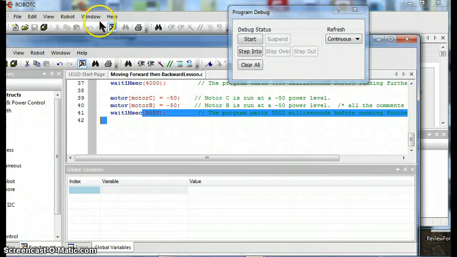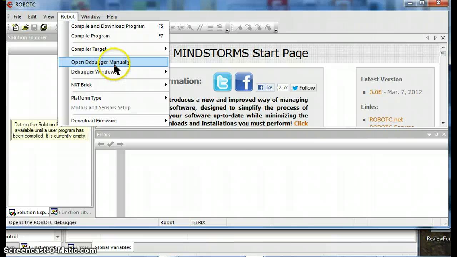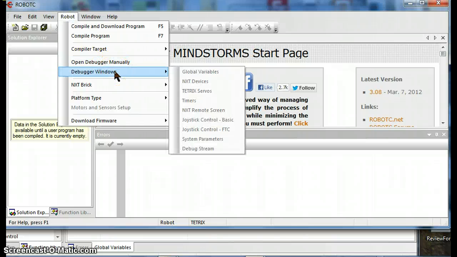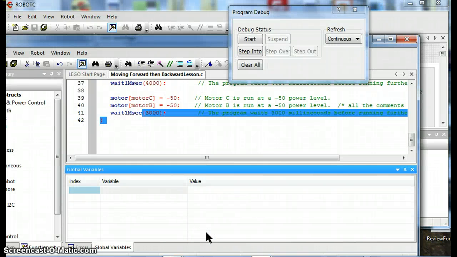It takes you to a different place. There we go. Okay, so we go to the debugger windows, and you can pick the NXT devices. You can pick all of these different things and have them show up for you to use as well. Okay, but you have to be in this window for that to work.